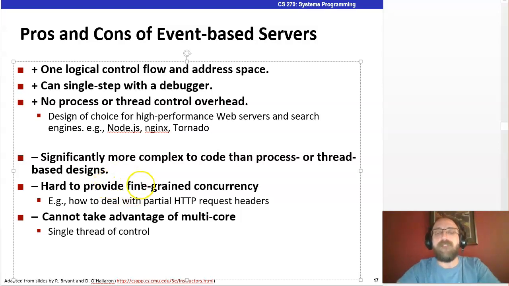It's hard to provide fine-grained concurrency, so we can handle one line of input from the client and maybe do whatever we need to do, or maybe one request from the client, do what we need to do. But it's pretty difficult if we need to be able to partially handle a request and then go on to one of the other children, partially handle its request. So there's not as much latency involved. In that case, well, we might have to add some timeouts to our call to select and add some additional code to keep track of all of that.